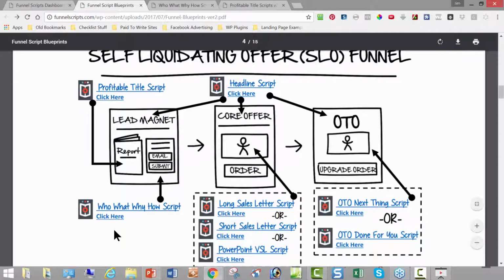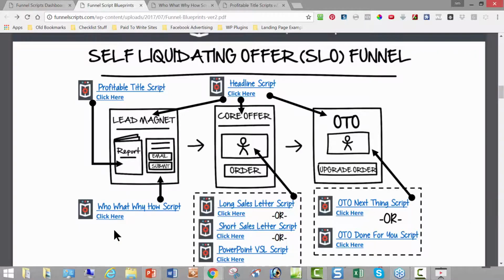And again, I know that Russell's most recent book, Expert Secrets, that's the one that everybody's talking about. But if you haven't read .com Secrets, which was his first book, that first book is what a lot of these scripts are based on. And it's really, really an excellent book. So you definitely need to read that as well.